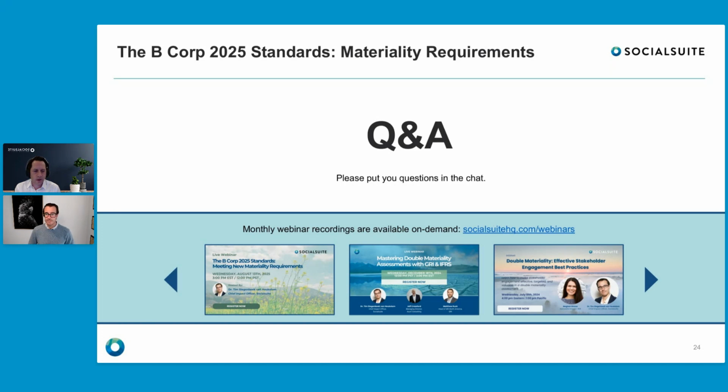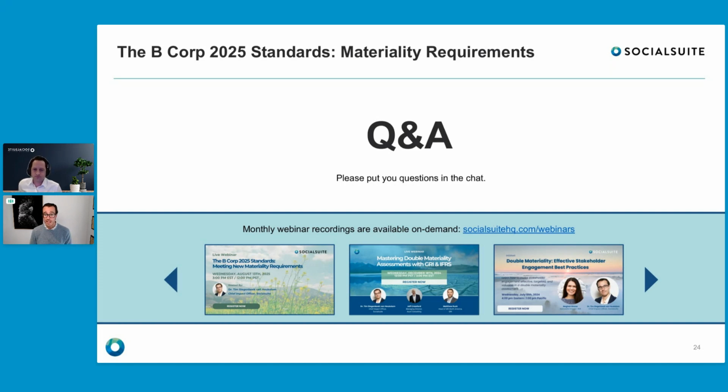Yeah, thanks, Tim. All right, we got another question from Uganish. I think this is a great question. If companies are reporting using financial materiality, he's saying they basically need to do extra work by doing double materiality. There was another direct question to me as well. Essentially, if you have a financial materiality assessment, how can you use it to comply with B Corp, both from an impact and double materiality perspective?